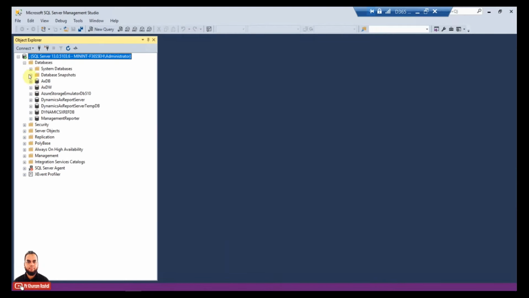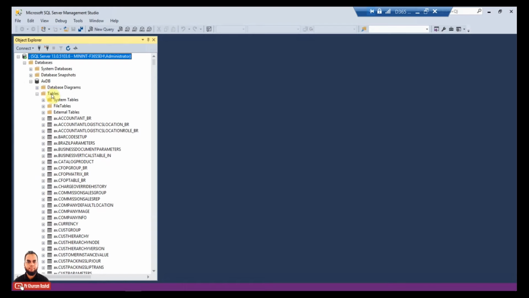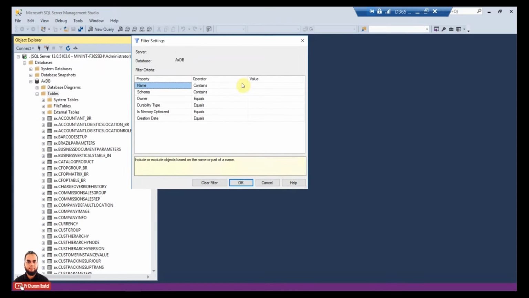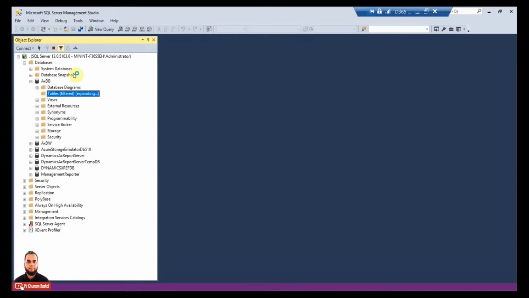Just go to the database node and AXDB node, and then expand the tables node, and then right click on it and go to the filter settings, and put a condition like the name should contain pkr, which is our prefix which I have used here, and it will then filter it out, so that it is easy for us to check and manage.